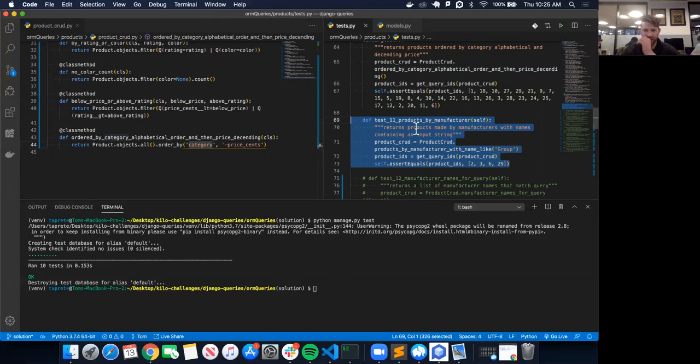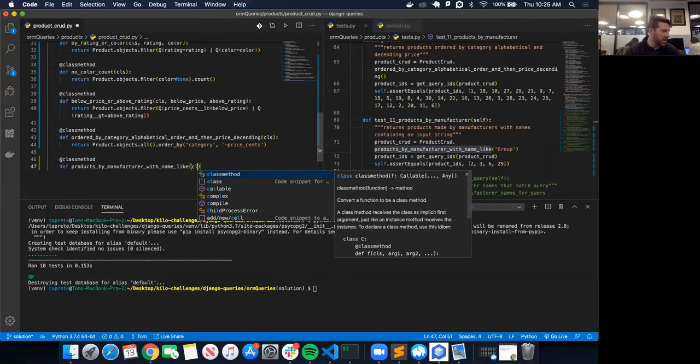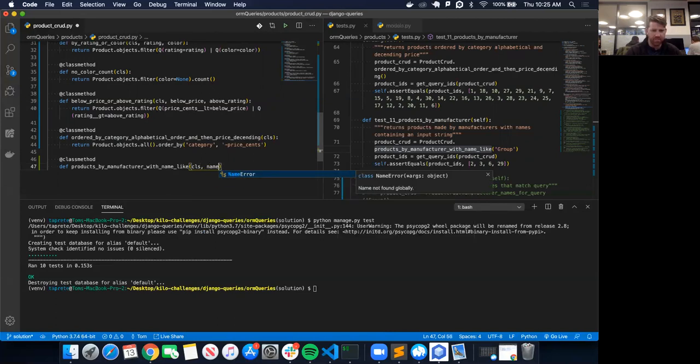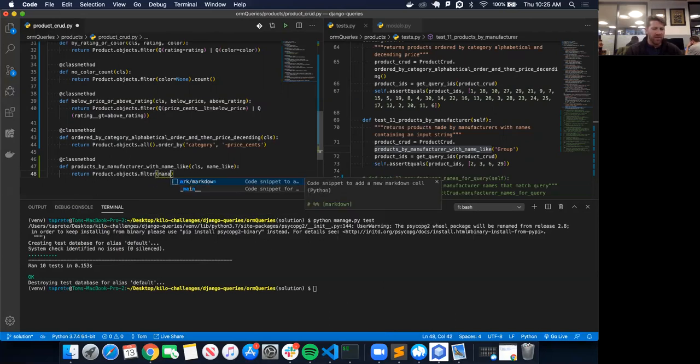Return products made by manufacturers with names containing an input string. All right. Class method, def, class method, the name, like, return product objects filter manufacturer underscore.